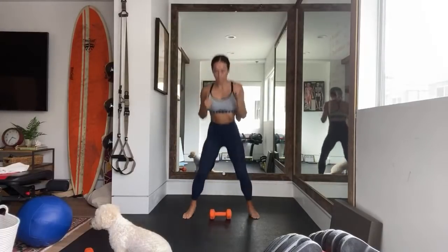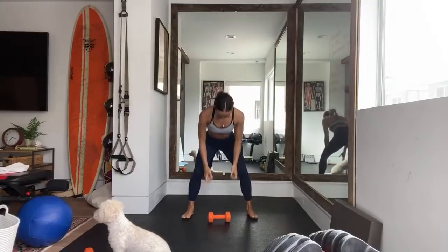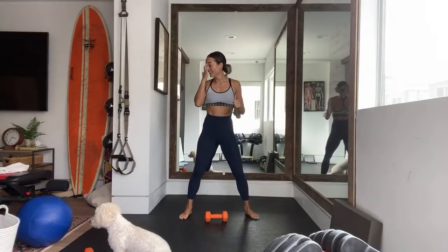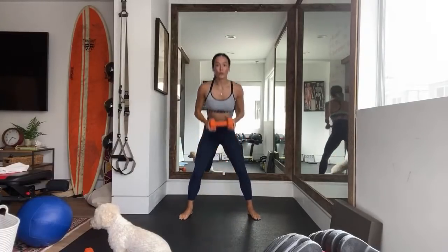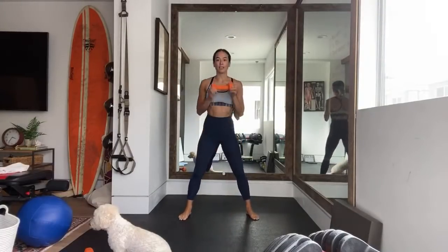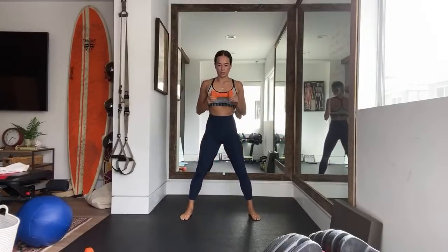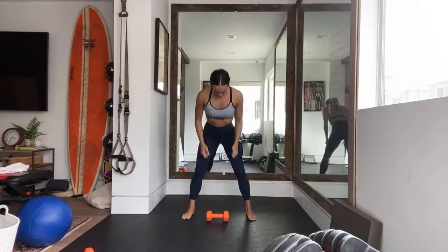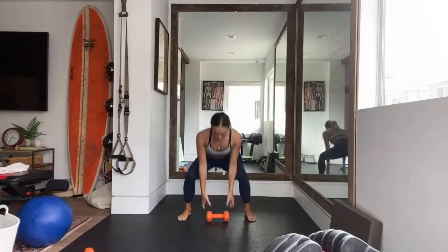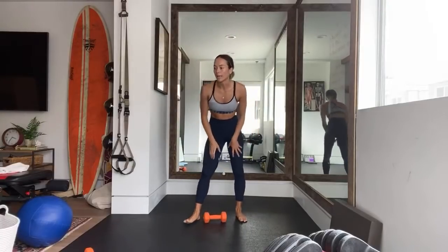Really squeeze that booty. That's halfway. Squeeze your butt so much harder. You'll get a lot more out of this if you think about what muscle you're trying to turn on. Three, go, guys. 2, 1, rest. All right, you can put your weight away.